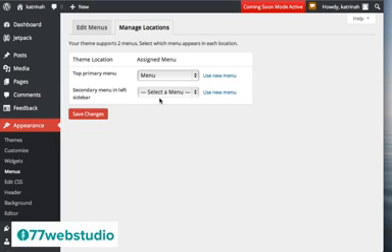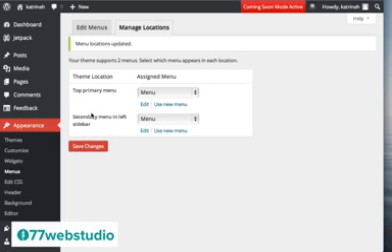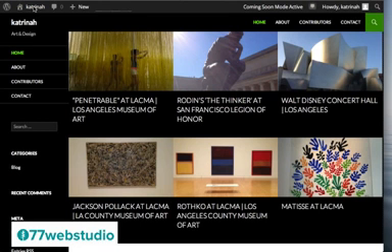I'm actually going to use the same menu for both the top right-hand horizontal row as well as for the left-hand sidebar. So to use the same menu, I'm just going to click on it 2 times to set it in 2 different locations. Then I'm going to click on Save Changes to save my changes. So let's take a look at the website now that the menu has been set. I'm going to go up to the top and click on Visit Site. And now we see these menu items. They're showing up here in the horizontal row right here on the top right-hand side, as well as on the left-hand sidebar.